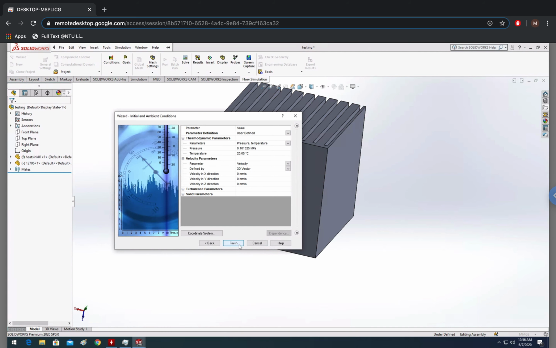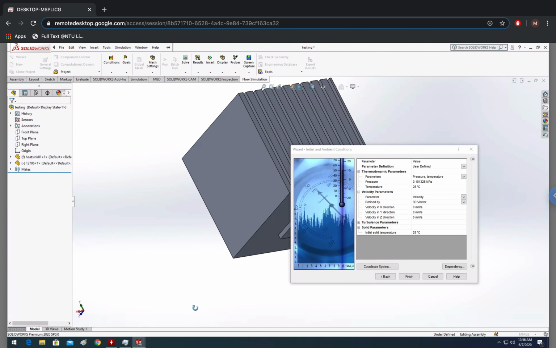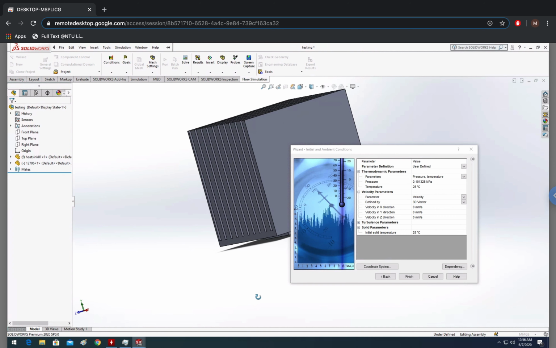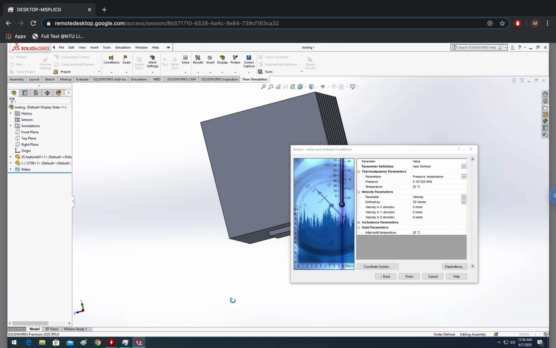For this case, one more thing I need to do. I want to set the airflow so it will blow directly to the heatsink. So you see, I'm checking the heatsink orientation.